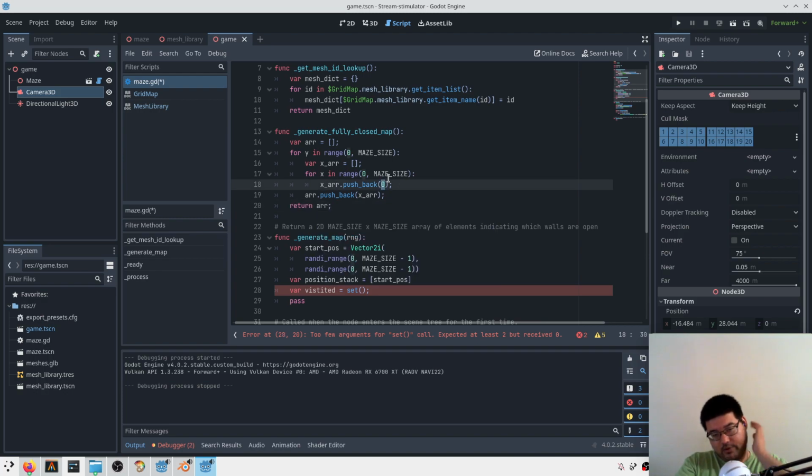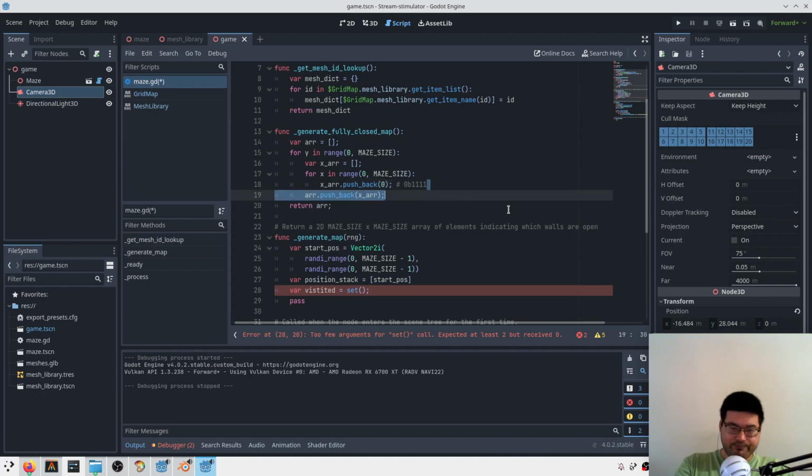So I think what I'm probably going to end up doing is I actually will just make this 0b1111, like open walls, and I'll just encode this as like north, south, east, west or something, and 1s mean that the wall's open, 0 means it's closed. That sucks, but you know, we'll live. Just because I don't really know what else I want to put in here.